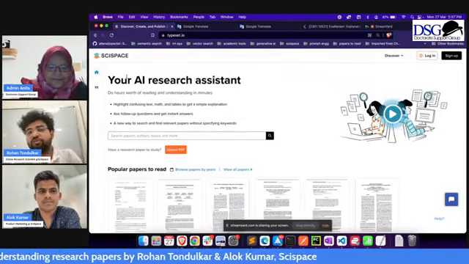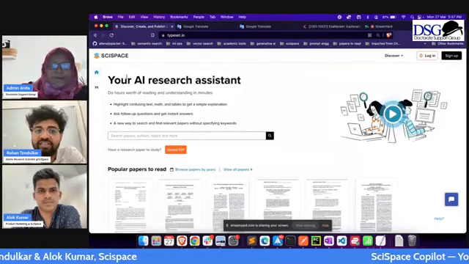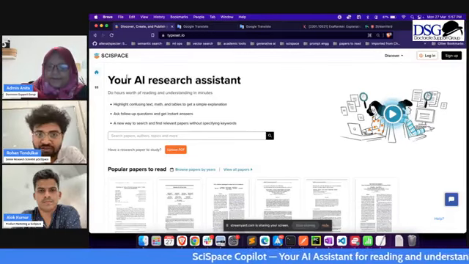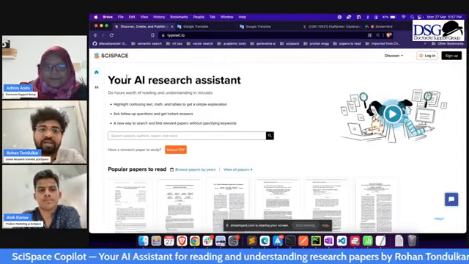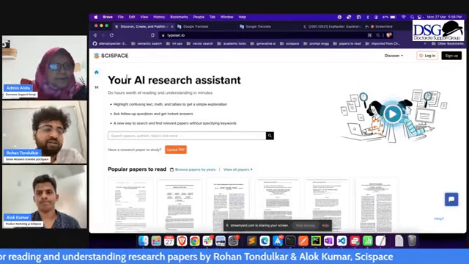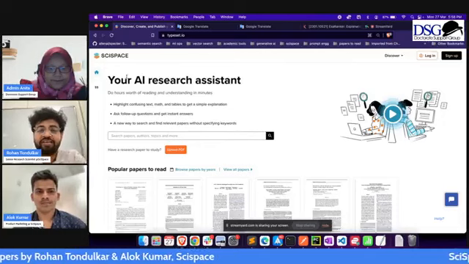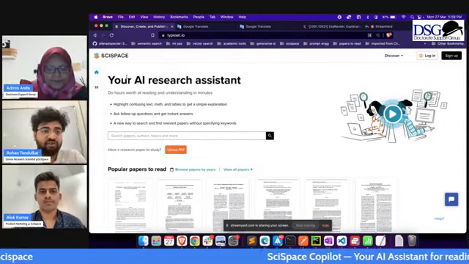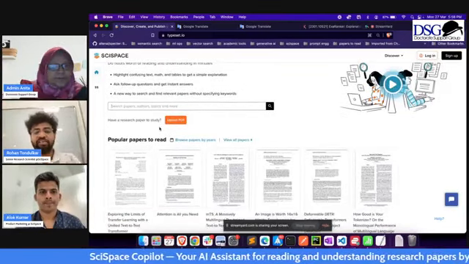Nowadays, one of the problems as researchers we all face, myself being a researcher, is that there is so much content getting published so fast. It's difficult to keep track of things. So we want to go through research papers quickly, try to gauge whether that research paper is helpful for us, and then decide whether to read. So that is our whole aim: to make research more accessible, easy to read and understand complex topics, and so on. So, right, this is our website. We have a search bar where you can search any papers.